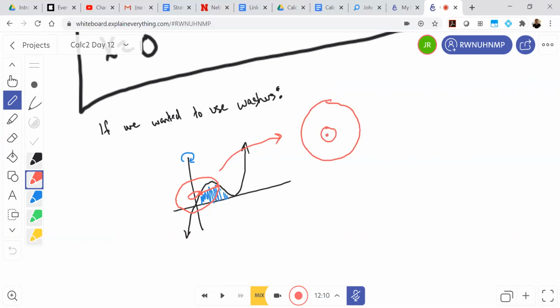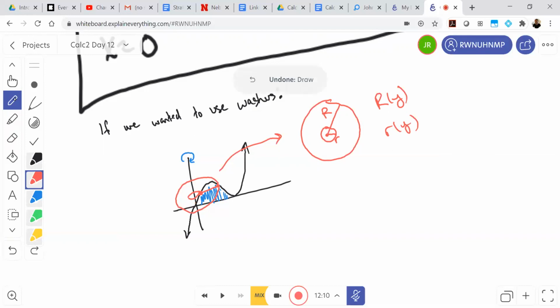We would have to figure out what the big R was, that big radius, and what the little r was, what that little radius was. And so we would have to integrate then. I would say each of these radii, notice, should be functions of y because they change with respect to y. A different y value, a different point of slicing, would give us a different outer radius and a different inner radius.